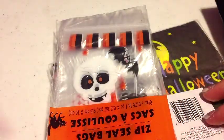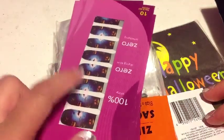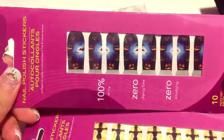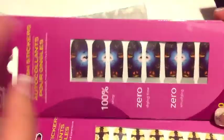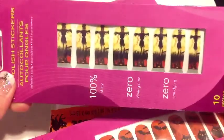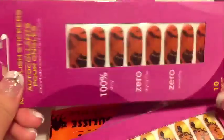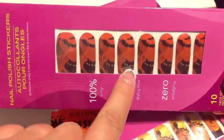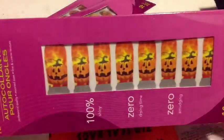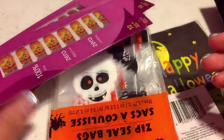I also got some nail stickers that they had at the store — I saw these on another YouTuber's video and I had to get them. I got all the designs they had, and I think there are five of them. One is a pumpkin with the moon in the back, some trees, and bats. Another is a scarecrow with pumpkins at the bottom. Then there's one with a cat, bats, and orange color. One has different sizes of pumpkins, a little owl, in orange and yellow. And the last one, one of my favorites, is a pumpkin nail sticker design.